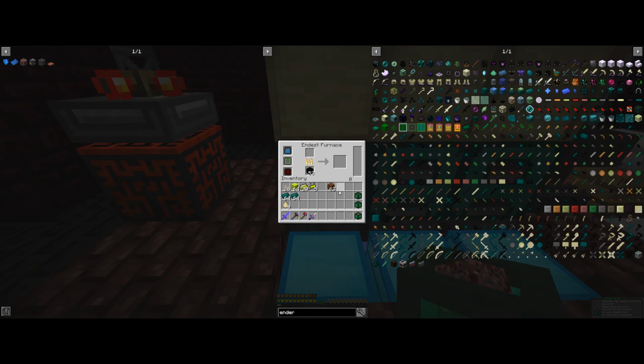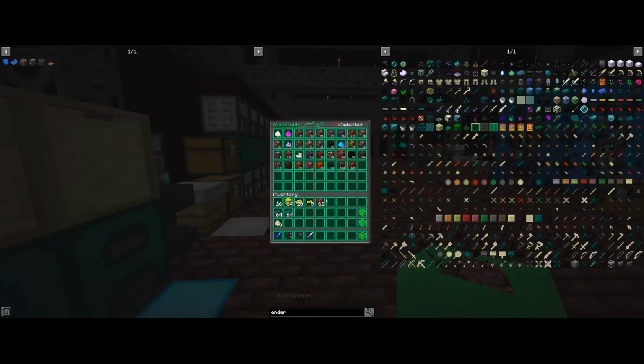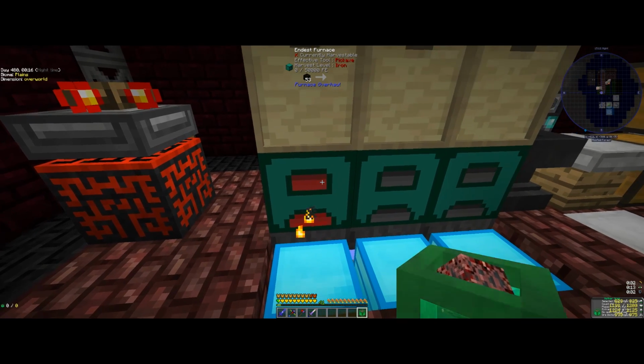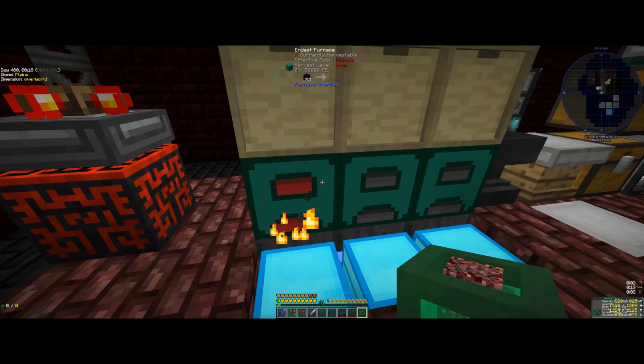I think I smelted up maybe 3 stacks of fiery netherrack before realizing it wasn't actually making me fiery nether bricks. And yeah, it was a bad day all around. So that is a little glitch that's happening, and I need to report that. I have it written down on my notepad.